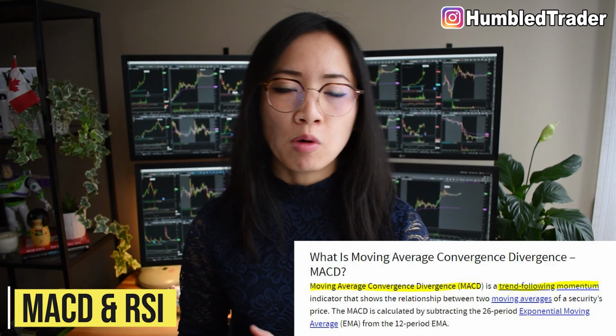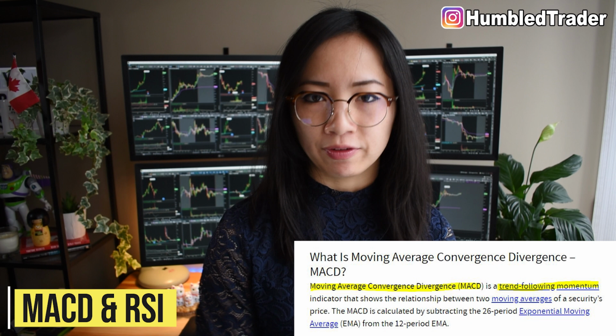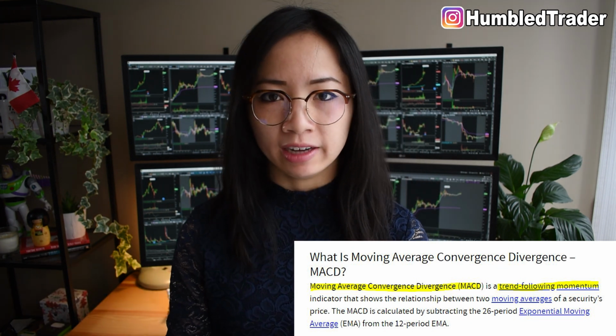So first and foremost, the pair of indicators that most traders love to use right now is the MACD and the RSI. MACD stands for Moving Average Convergence Divergence. It's a trend indicator, meaning that this indicator tells you when there is a reversal of trend coming along, whether the stock is starting to break out to the upside or selling off to the downside.